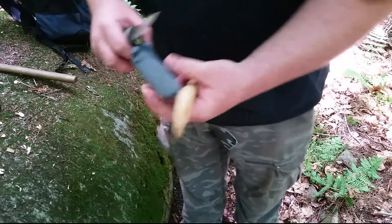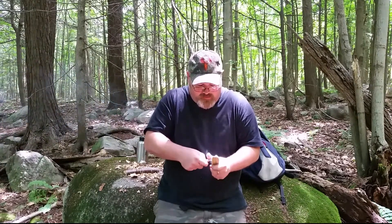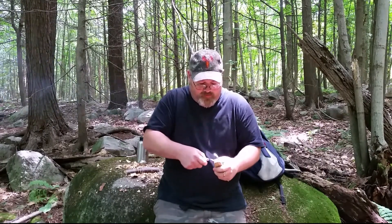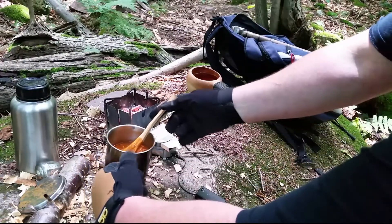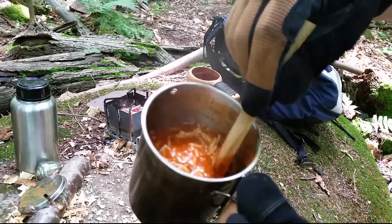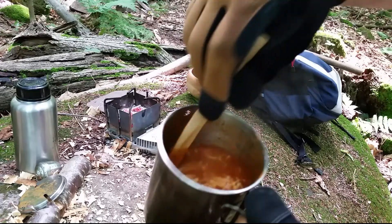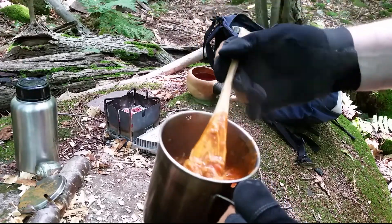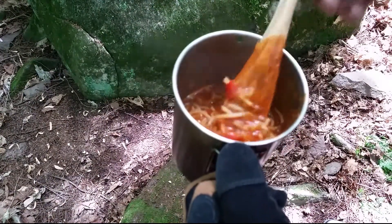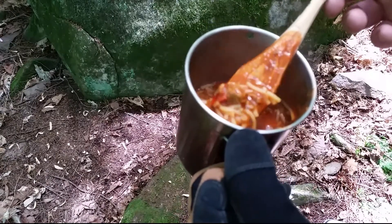I do have my hook knife - I'll put a little belly into it. Alright, it's kind of hot so I'm gonna wear my gloves. It rehydrated quite nicely. I probably put a little bit too much water inside, but take a look at that. My ugly spoon anyway - it rehydrated quite nicely and you can see there are little chunks of meat in there. It came back quite nicely.